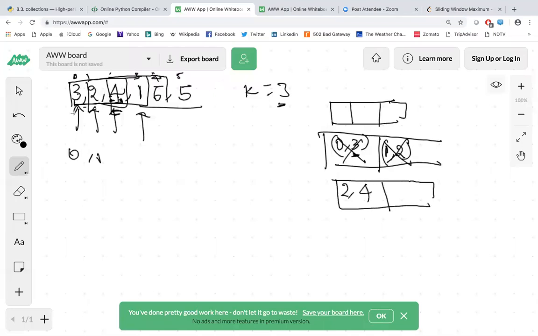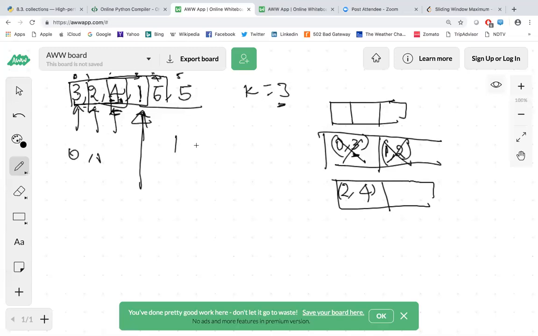Correct, right? So I filled my queue, and then let's try iterating the remaining elements of the given input. Since I'm traversing from this element, the bigger element sitting in the queue for the previous window is 4.